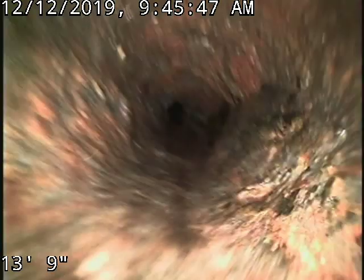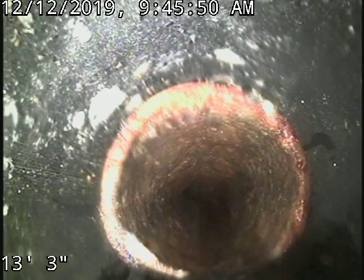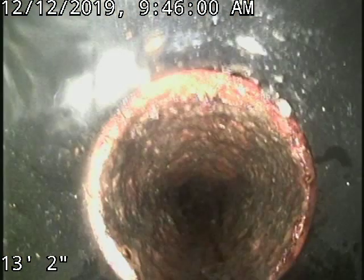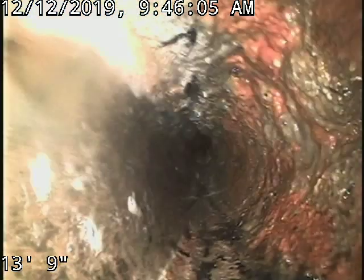You do need some more cast iron replacing here. It looks like they stopped right here with the ABS, and that's just before the belly — they needed to go a few more feet. You can see the ABS there, that's where they stopped and went onto the original cast iron. But just a foot after that we get into water. So whoever did the repair in that crawl space needed to go about 10 more feet or so.